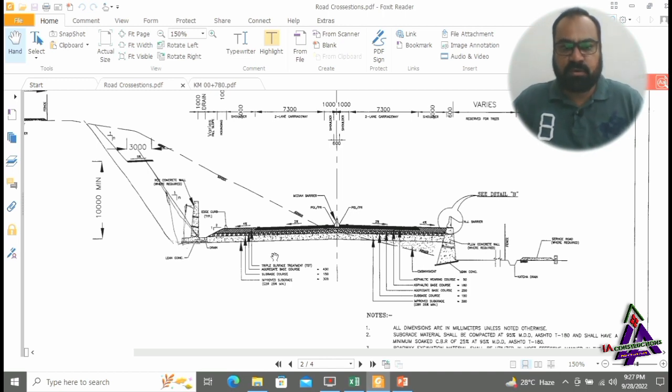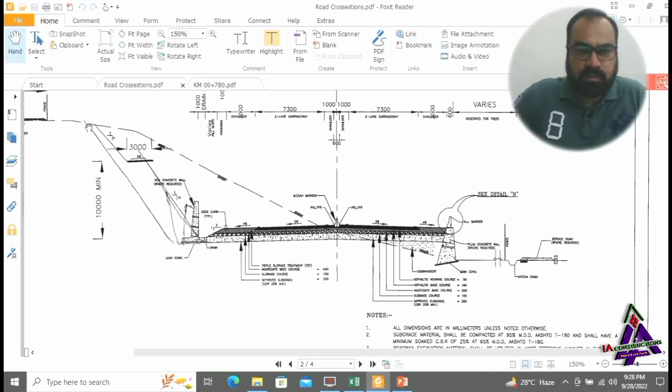For example, guys, this is a cross section of a partial cut and fill portion. The right side of this cross section falls in the fill portion and the left side falls in the cut portion. On the left side, NSL is rising above the FRL level. The contractor has to cut this soil from NSL to the bottom of improved subgrade and shift the material to the fill area to make embankment.